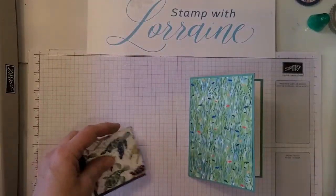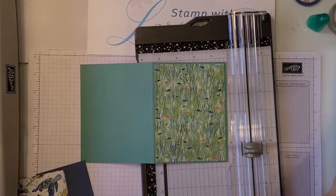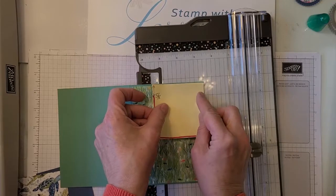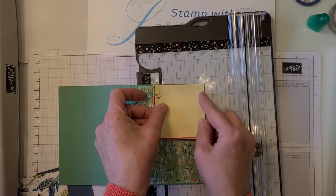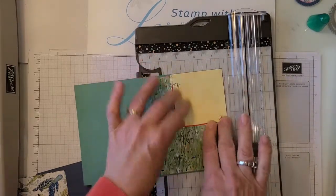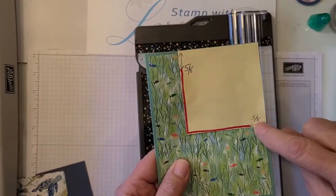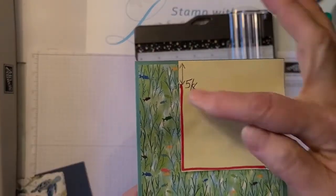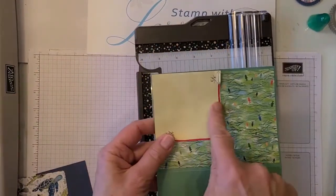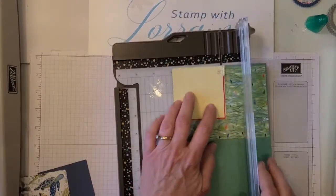So here's where you need to bring your paper trimmer in. This little post-it note isn't necessary, but it helps give a little visual. I'm going to align this on the top corner here — this is a three by three post-it note, aligned right up to the edge — just a little bit of a guide to help you understand where we're going to cut. We're actually going to cut along this line, but not on the edges up here. Five eighths is what we're going to leave. We're just going to cut here and here. Let me show you how to do that.